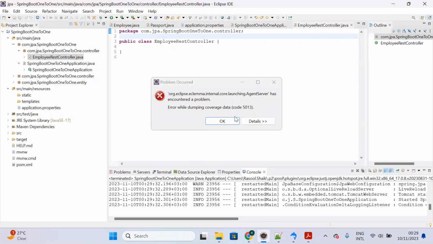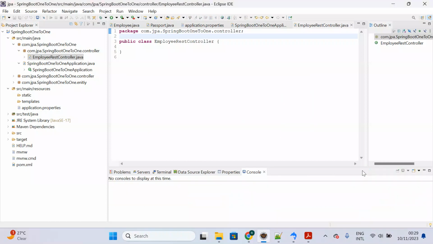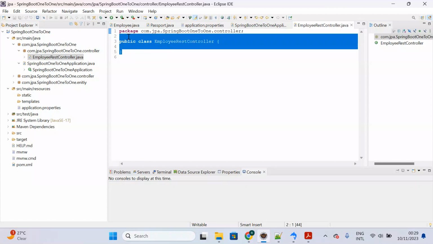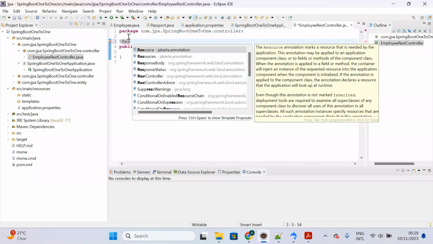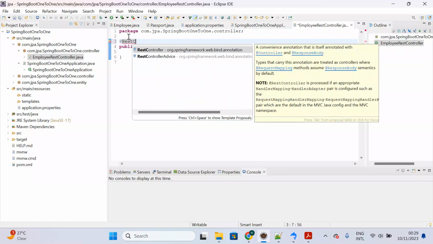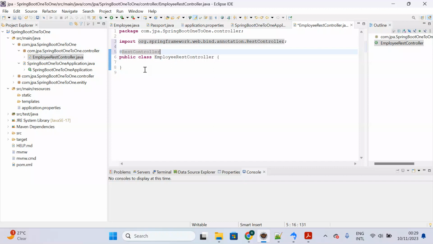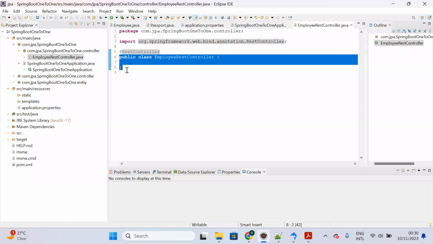Now, I have just created the controller class, but this is a simple class. How can we define our class as a REST controller? With the help of the @RestController annotation. The moment you specify the @RestController annotation, our class will become a REST controller.